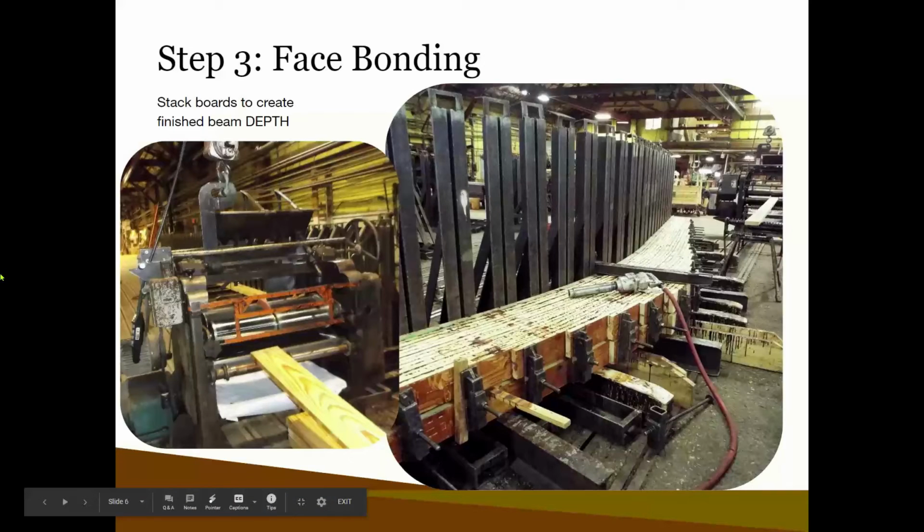With these forms, we can set them to whatever profile or radius we need for the project. What you see here is a 20-foot radius that's set up to make a pitch and taper beam. So we lay the boards up, we take these pneumatic wrenches, and we basically start at the center line of the curve and just push it in, almost like a giant vise. That will sit overnight to cure fully.